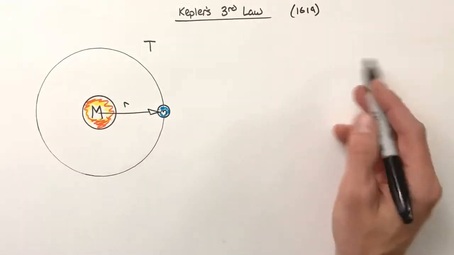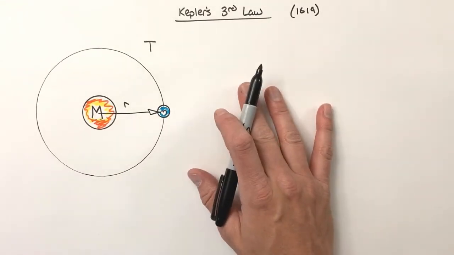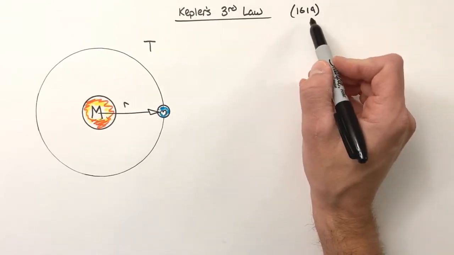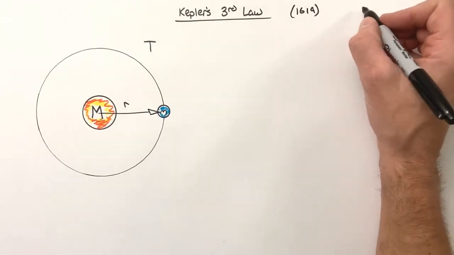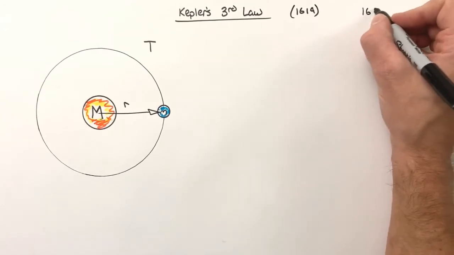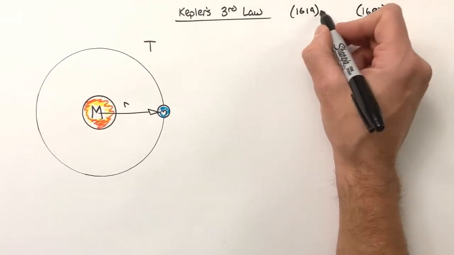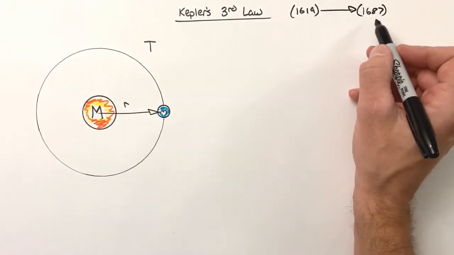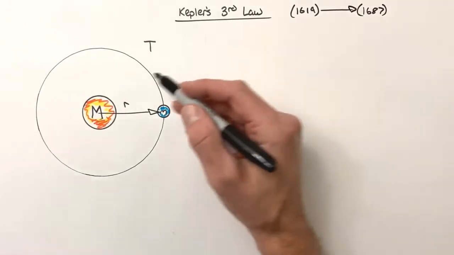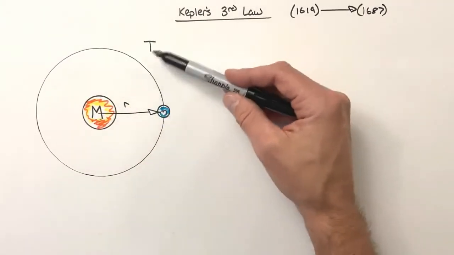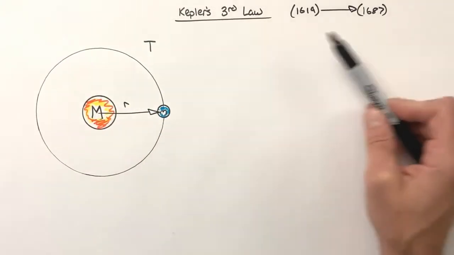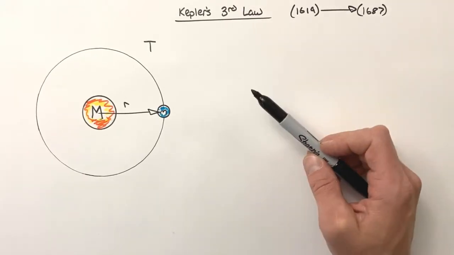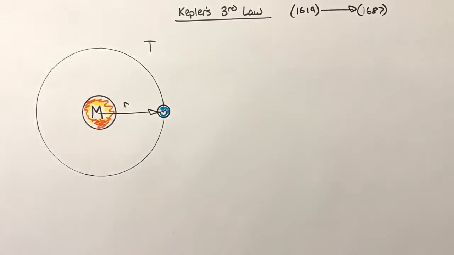What we're going to do in order to work through this is look at what's called Newton's Law of Universal Gravitation, which didn't come out until almost 70 years after this. Newton's laws weren't published until 1687. And so Kepler was actually quite a ways ahead of Newton chronologically. He came up with this relationship between period and radius, which we're going to derive. But it actually couldn't be derived with math until much later when Newton came along. So let's take a look at this, not as Kepler did by looking at tables and tables of data, but let's look at this as Newton would have.